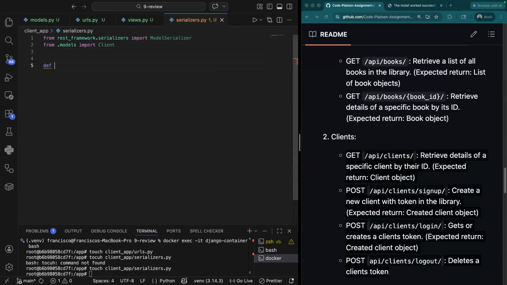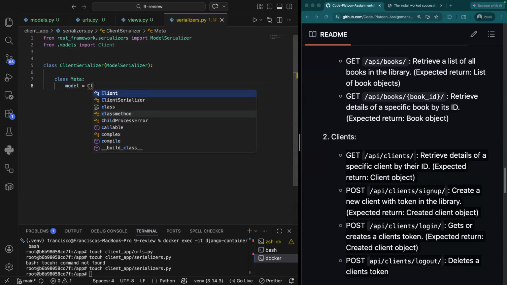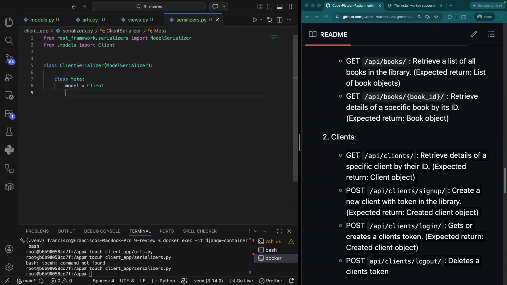From here, I can make my class of ClientSerializer, which inherits from ModelSerializer, holds a class Meta, where my model will be Client, where my fields will be all.